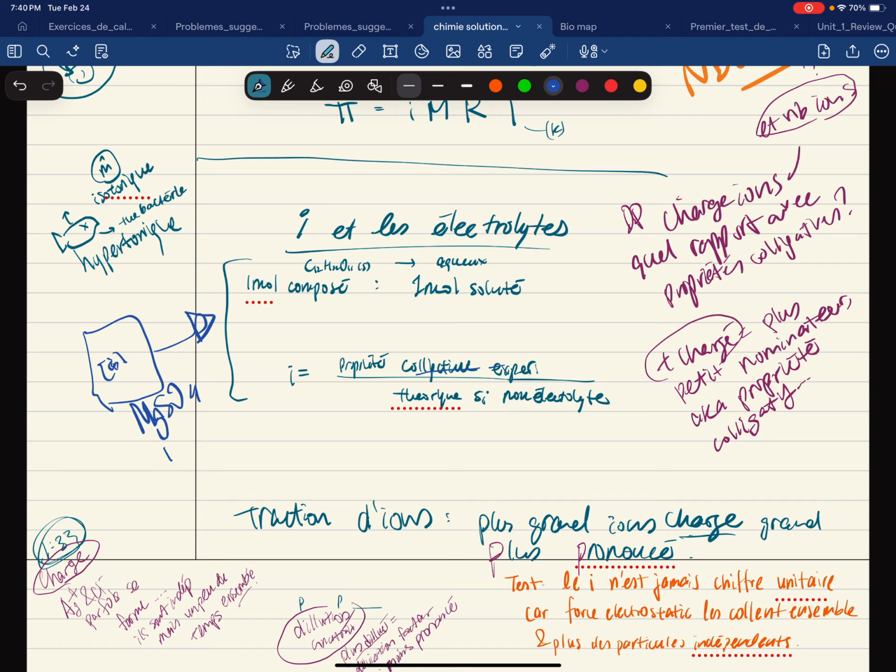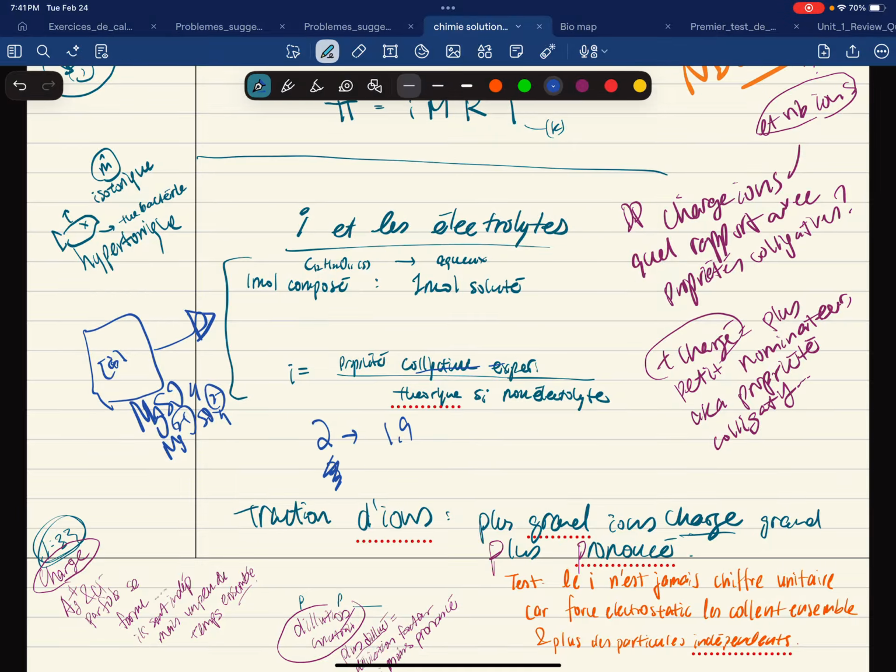So let's say this one becomes Mg2+ and SO4 2-, well, 2+ and 2- have a tendency to stay together a little longer than to be separated in separate ion states. That is because ions with less charge are less attracted to each other than those with a big charge. So a 2+ and a 2- is more attracted to each other than a 1+ and a 1-. So what happens is that their i will decrease. Instead of being 2, let's say 2 will become 1.9, but then a 3, actually it doesn't matter.